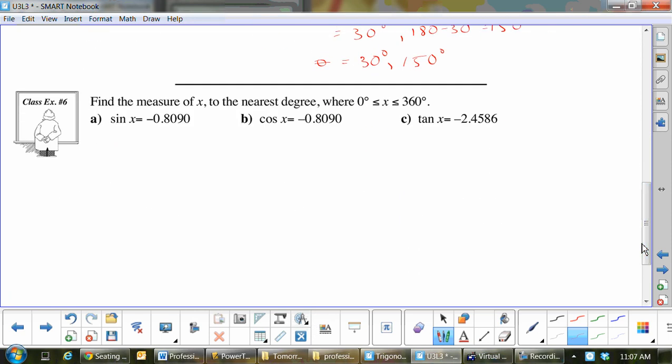Okay. We definitely need to do a couple more of these. So we're going to do this one. Now I have the steps above. So let's do them. Step 1 is draw this. Doesn't have to be huge. And write CAST down. Now, step 1 is looking at this. The question I ask is, when is sine negative? 3 and 4? So you can check them off and cross this out.